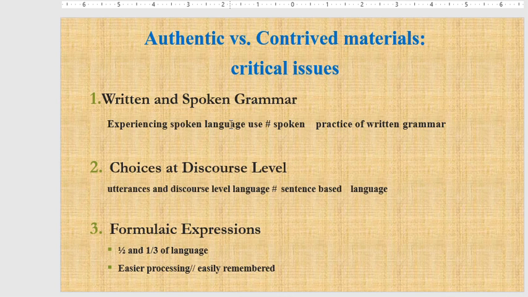So what is the consequence? Whatever students are learning will never be used in the future, because in real life situations, students see that the grammar used for speaking is different from what they have learned. So a mismatch between teaching and learning happens here. That's why Iranian students, after 6 years of learning language, are not even able to produce one spoken sentence or utterance. This is the problem.